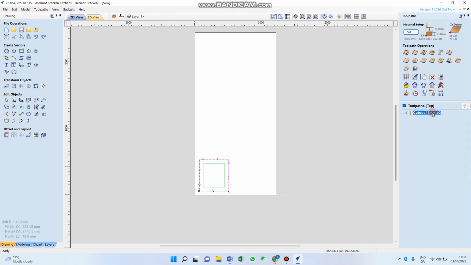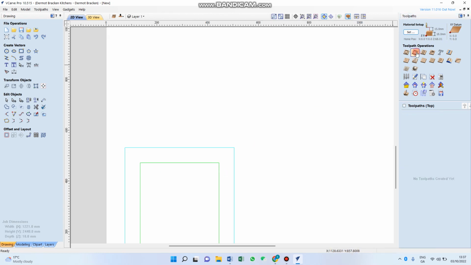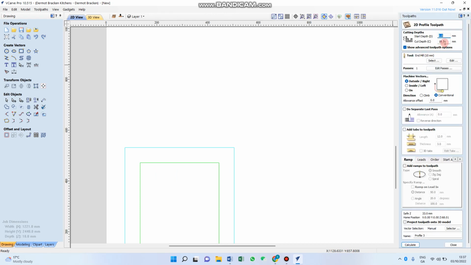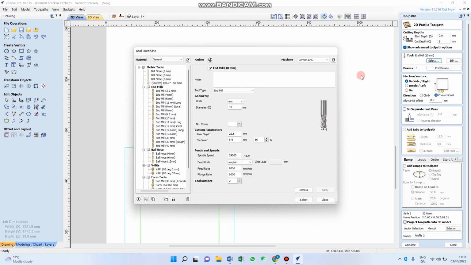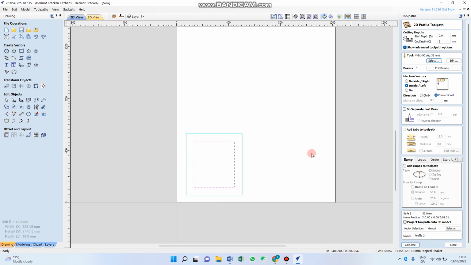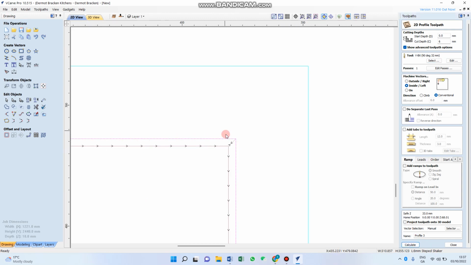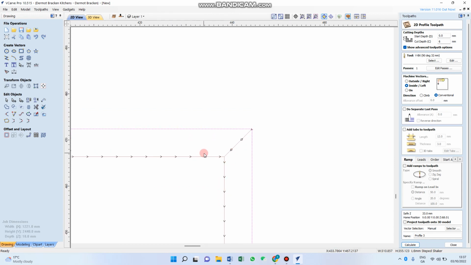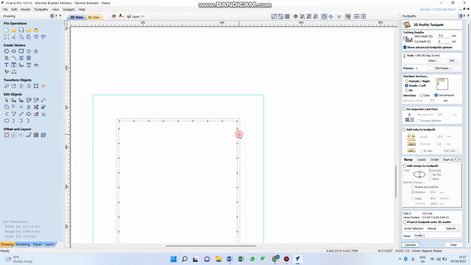If you were doing a beveled shaker, I've just shown you square shakers at the moment, there's one thing you need to know. If I go into profile, say I'm doing 6 mil deep, and I pick a V tool, where's my V bits? I'll pick the 90 degree, hit select, I want to go inside the line. I'm just going to do this manually now. What we want is for the V tool, when it comes to the corner, coming this way, to actually go up and then back down, such that it squares it out. It does a very good job of this.